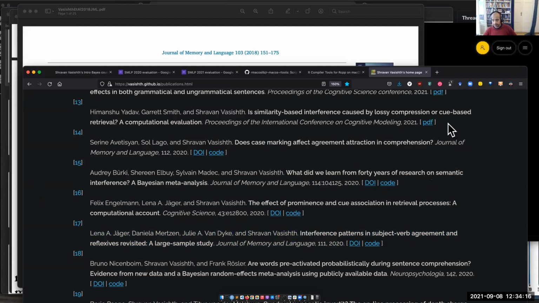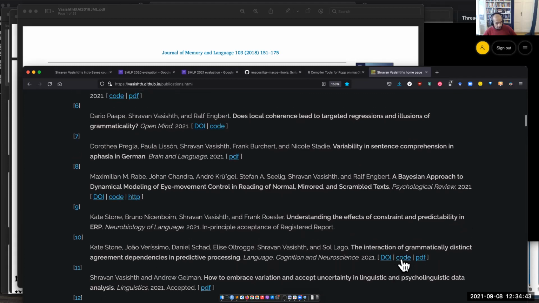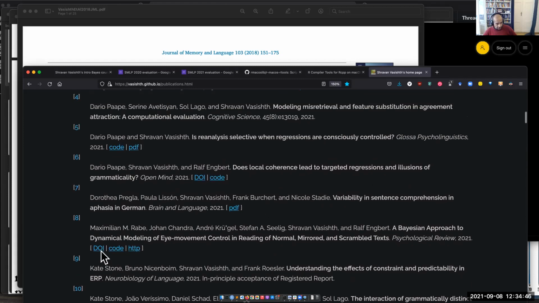All the source code for these things is available for these papers. So you can just rerun all the analyses that are over here. You can try them out yourself with the data. So you can retrace our steps in this paper. I put all my data and code online. All my data and code is always online. This one doesn't have any data, or maybe it does. Yeah, it does. The link is inside there. I'll fix it just now. But you see that all my papers here have code and data available. And when the code doesn't show up, the link is inside the paper. So you will always find the code and data.